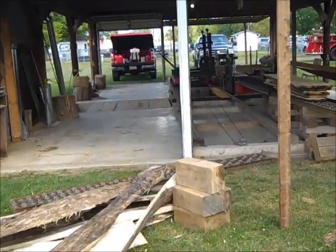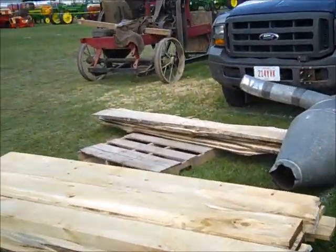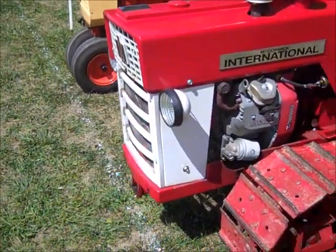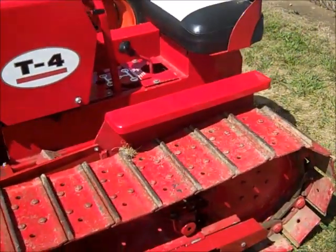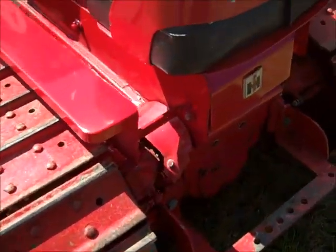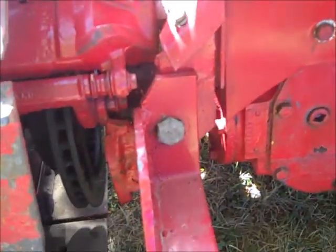Oh, here we got a sawmill, but they broke it. It's sawing crooked or something. And they got a shingle machine, but I guess nobody's running it today. Yeah. Got a cover rear end in it. I got one that's called a Mighty Mouse. Yeah, have you ever heard of them?